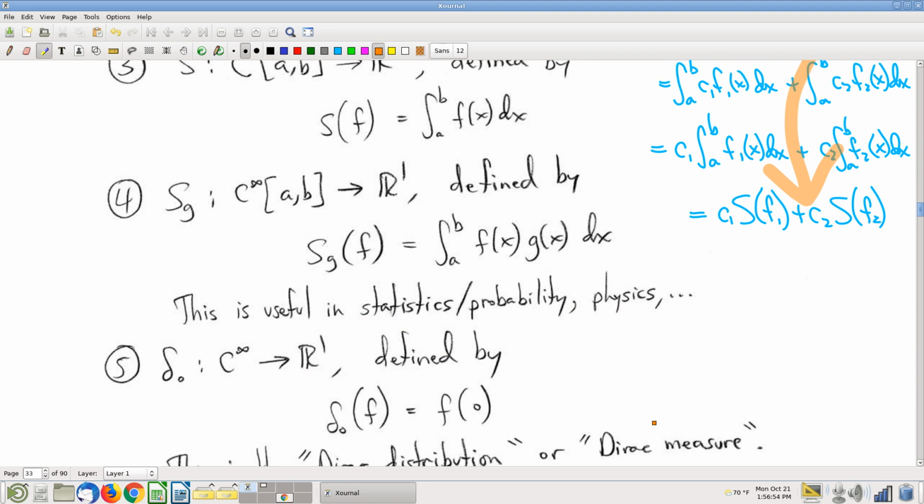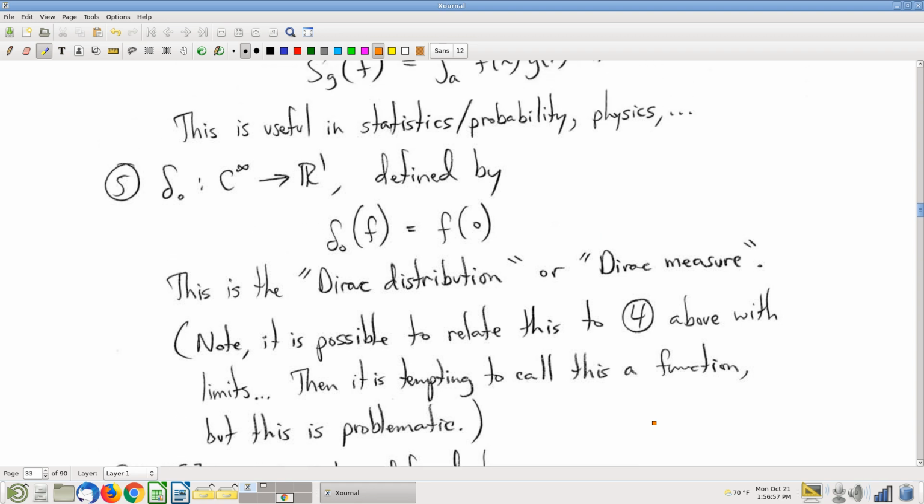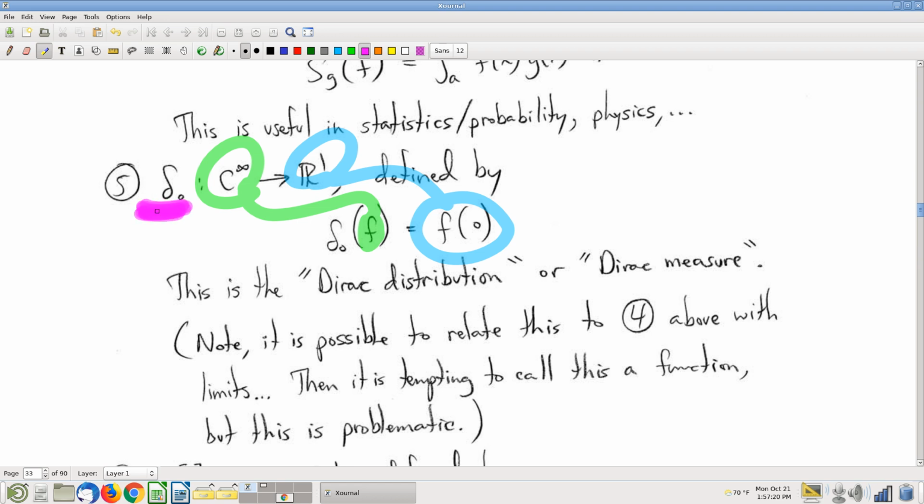Okay, here's another one. This one's actually much easier. A lot less algebra goes into this one. This is a matter of writing it down carefully, but a strange formula here. If you give me a C infinity function, I'm going to do a certain process that will result in a real number. And the process is, what I'm going to do to the function you give me, to get the resulting real number, is I'm just going to plug in 0 into your function. So you give me a function, I give you a number, and here's how I'm going to do it.